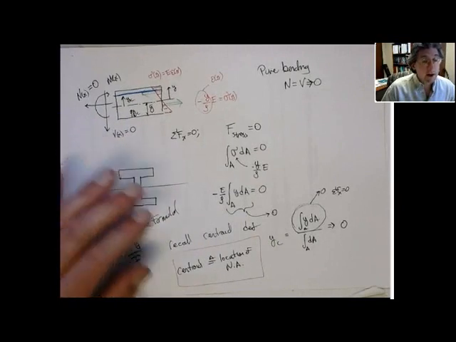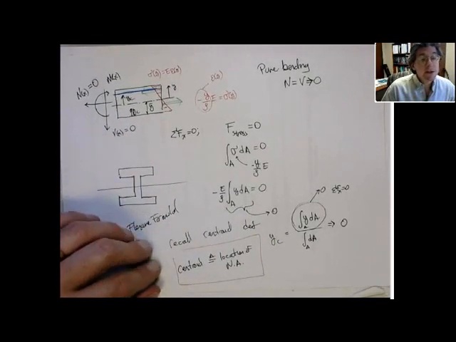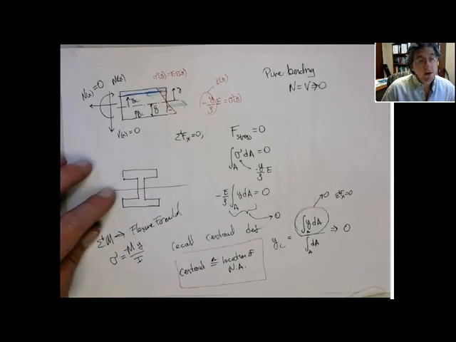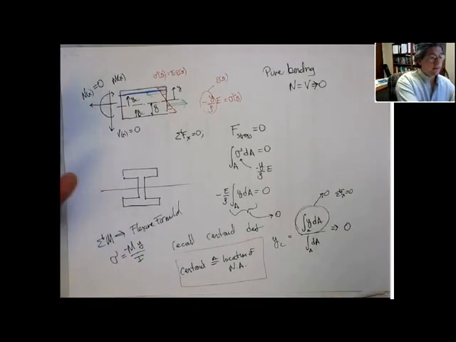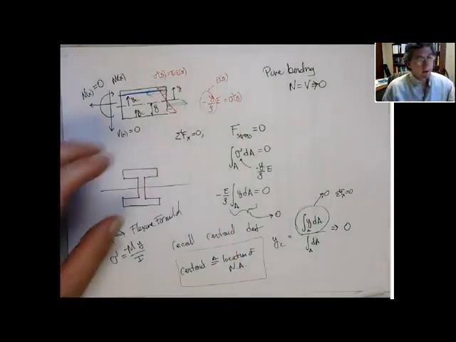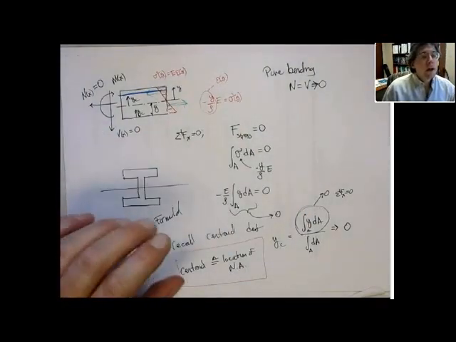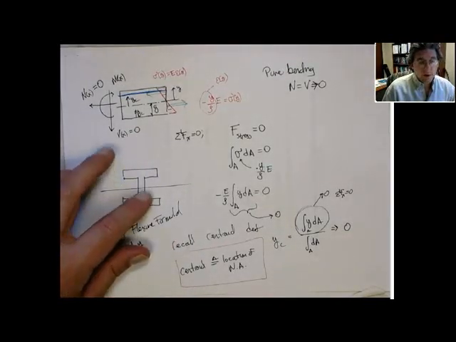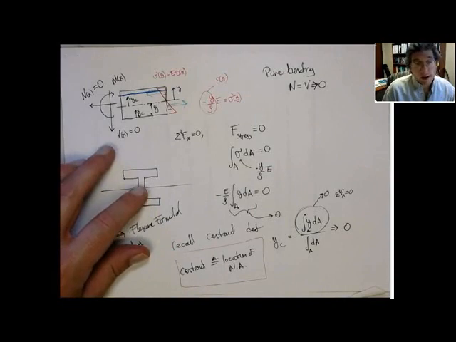We did sum of forces in the x direction. This didn't give us really an equation per se, but showed that the location of the central axis, the neutral axis, has to correspond to the location of the centroid of the cross section. So if this is the cross section of the beam, in and out of the board, then the area centroid of the cross section is where the strain goes to zero. That's the location of the neutral axis.